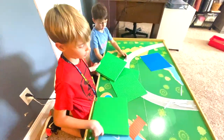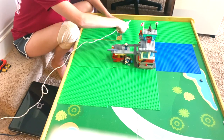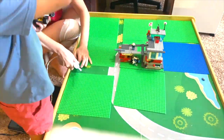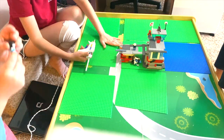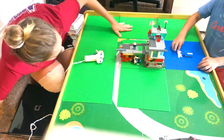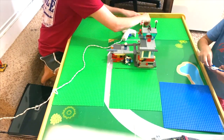Okay, so this is what the bonus room looked like before. If you watched my attic organization videos, you saw what my attic looked like before, about like that. It was covered in stuff that I needed to get rid of and stuff that we needed to sell in our garage sale. So I got it out of the attic and it was hanging out in the bonus room until it was time for our garage sale. Well, now I cleared all that stuff out. It's in the garage now, ready for the garage sale. So now the bonus room is cleared of all that junk, all that clutter. So now it's time to organize.